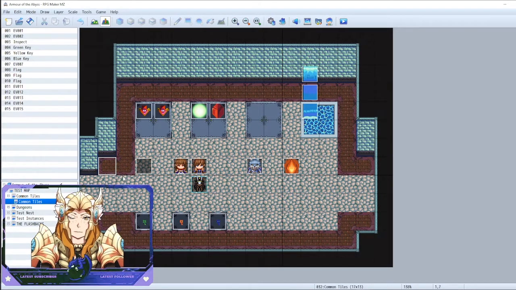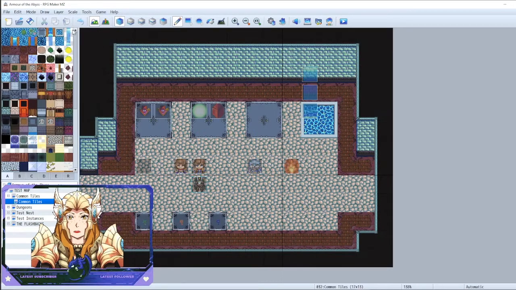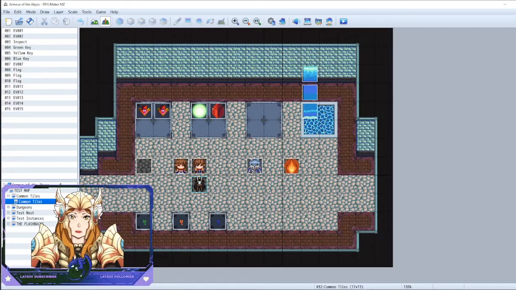So from RPG Maker, I think it's VX8 and onwards, if you right click on any grid here, do make sure that you're not on map view. Make sure you're on event view, where you see this grid on here. Now you want to select where your character wants to teleport.